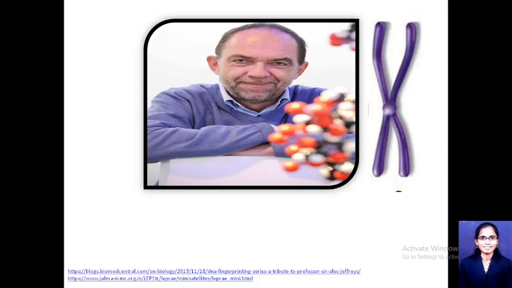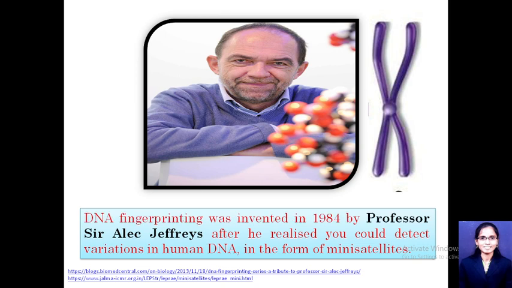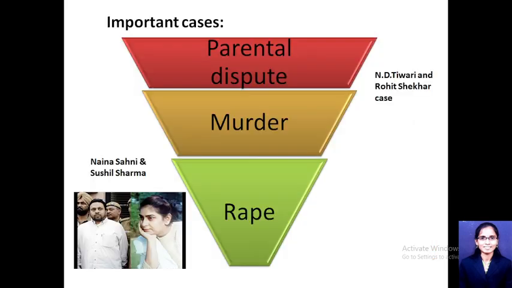The credit for this technique goes to Sir Alec Jeffreys, who invented it, and he realized that we can use this technique to detect the variations in human DNA which are present in the form of minisatellites. There are different cases in the history of mankind which have been resolved by this great technique. It has resolved parental disputes, murder cases and rape cases as well.